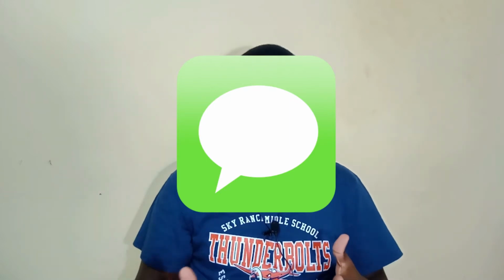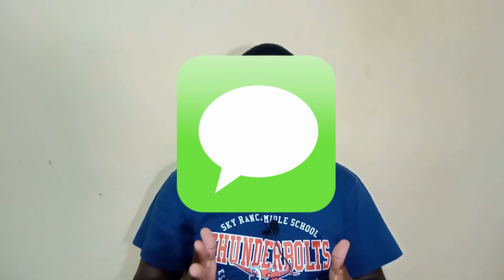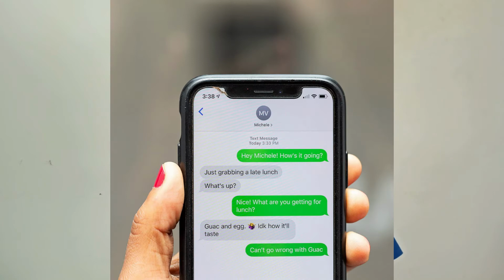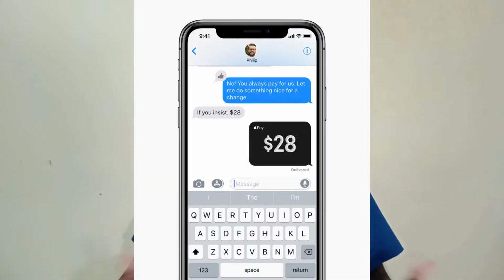So let's go over the exclusive features of iOS and Android. So let's start with iOS. Now, first of all, iOS contains the message app which is called iMessage. Now, this is probably the most popular iOS app. iMessage handles both SMS messages as well as Apple supported chat. Its integration with Apple Pay makes sending and receiving money via iMessage extremely easy.